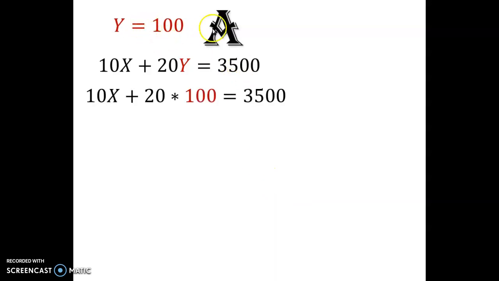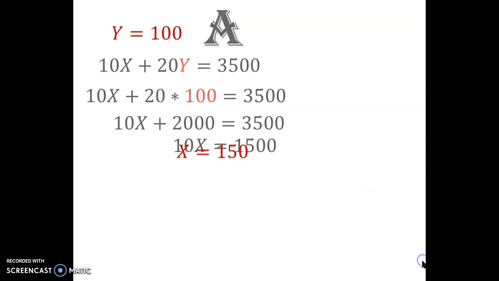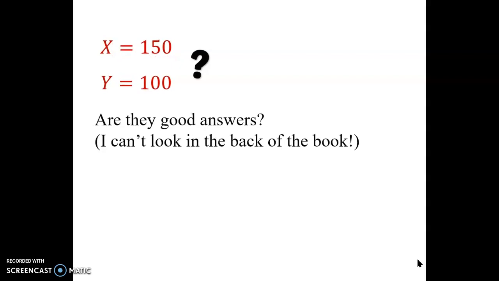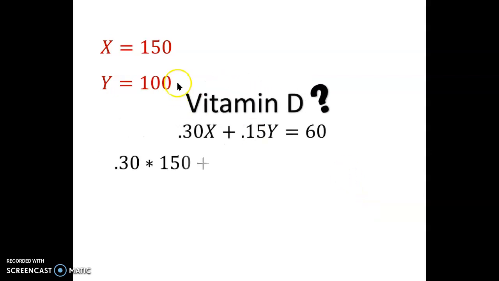And I'm going to use the vitamin A formula. Throw the Y in, 100 for Y. I use algebra to solve for X. Are they good answers? This wasn't in the back of the book. It was an even problem instead of an odd. So I'm going to use the other equation to check. So for X, I'll throw in 150. For Y, I'll throw in 100. And it works.